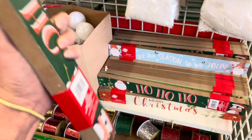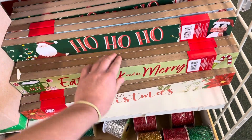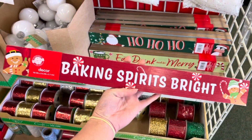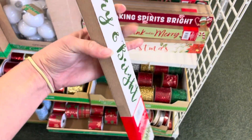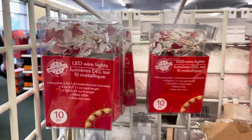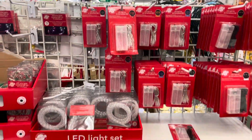Next up were the two-sided signs. A lot of people have been going crazy about these online, but the online listings don't show you the front and back of each one. I found all three varieties and I'm showing you — they tend to keep with kind of themes, which is something interesting to keep in mind. They also have these little gnome lights, which I thought were so cute, as well as multi-color light strands and wire strands.